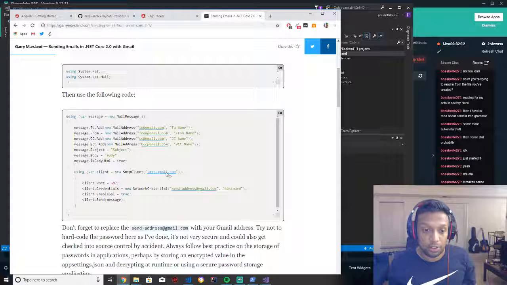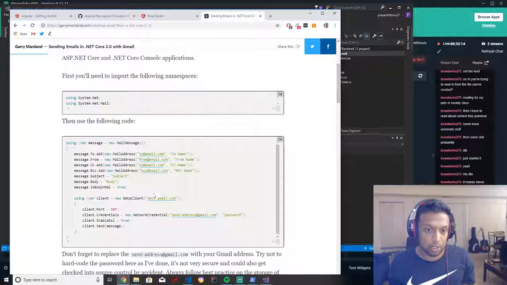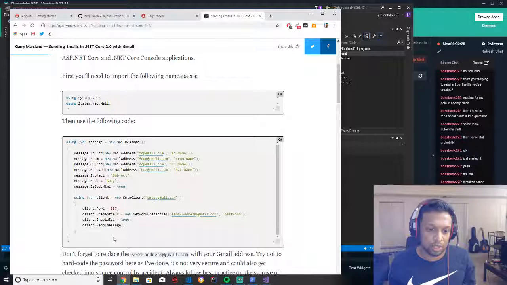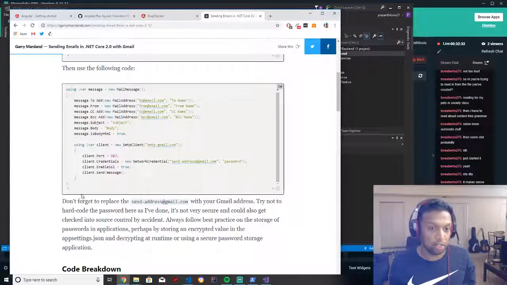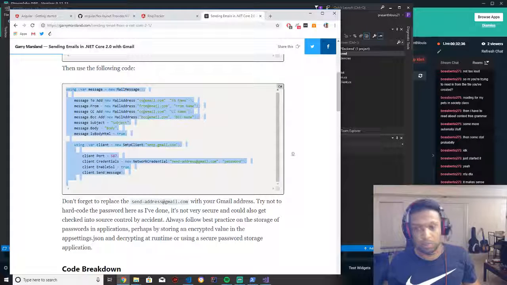But apparently you can use Gmail according to this post, so I'm just going to copy paste this and see what's going to happen. Message to, from, CC, BCC, subject, body, is HTML. Alright. That's pretty cool.